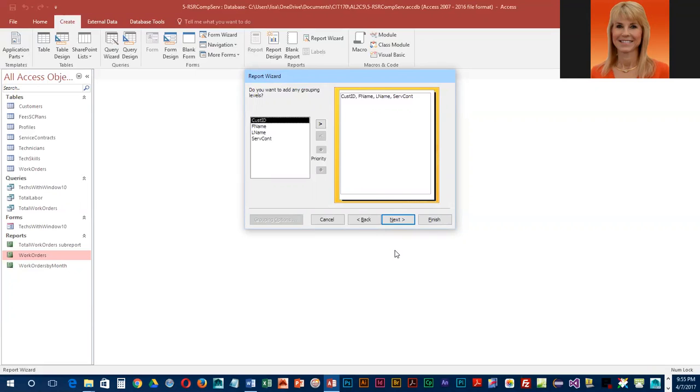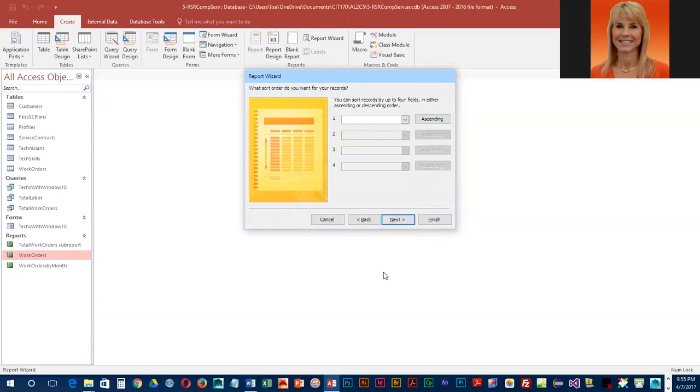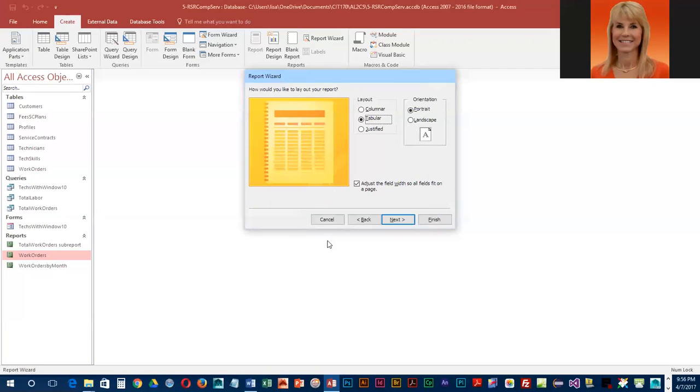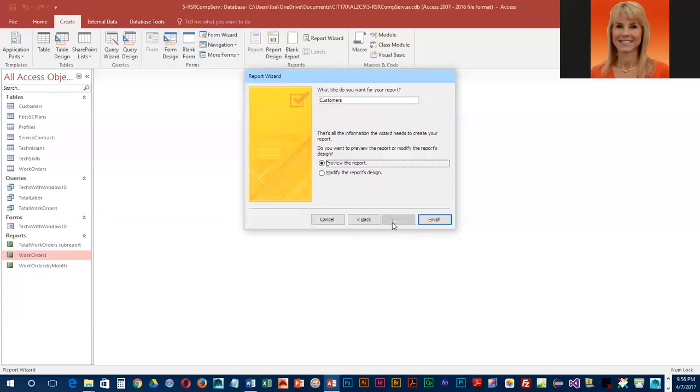There are no grouping levels in this report, so we're going to click on next. You do not need to sort this report, so we're going to click on next. And as far as the layout, we want columnar. I'm going to click on next. And for our title, we want a WO chart.